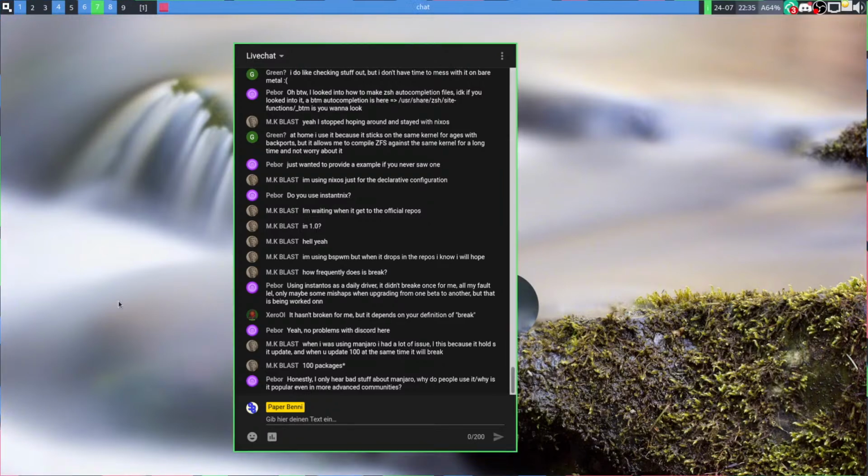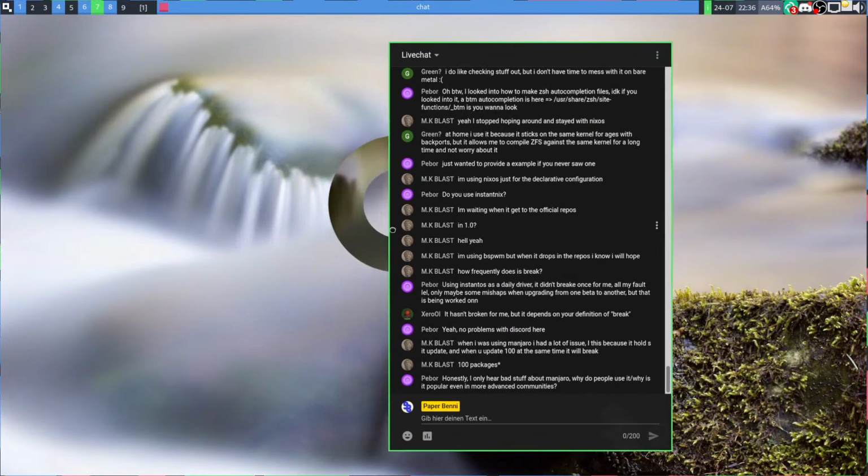And it's being popular in advanced communities because they want people to use Arch. They think Arch is better than anything else out there, and Ubuntu is for babies and stuff like that. I think that's one of the reasons. Like, push people towards Arch that might not be very tech savvy.